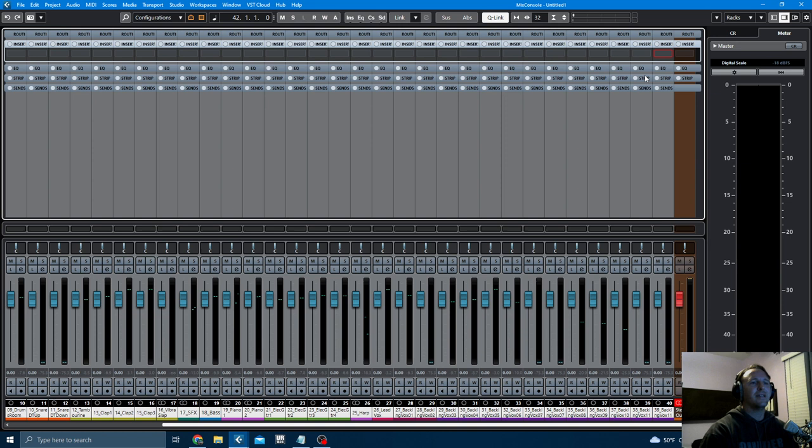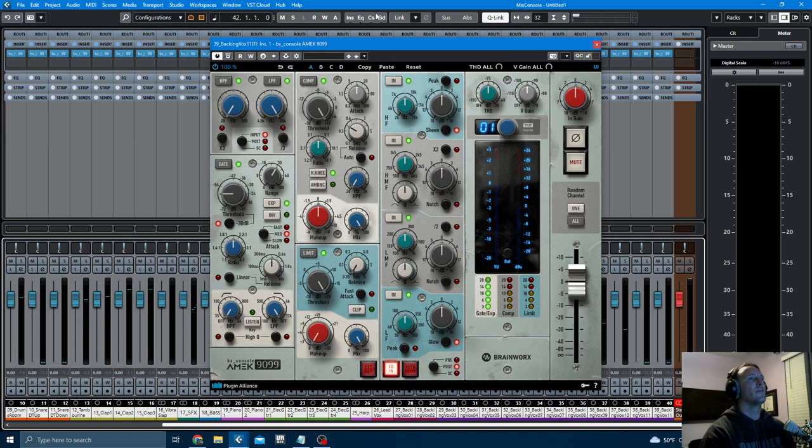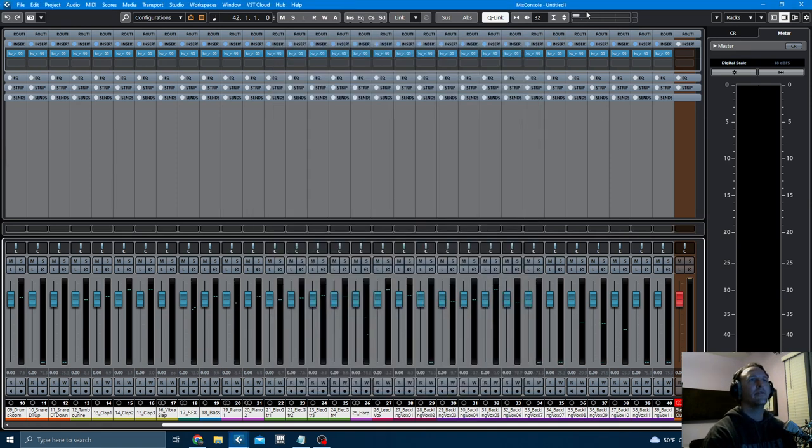And after it loads, which may take a second, it's probably going to take a few seconds. Come on. Probably should have done this before the session started. Oh boy. My computer's not happy with me. This is going to crash, isn't it? Note to self: don't try to instantiate 40 CPU heavy plugins in one go. Maybe I'll edit this out. Hey, there we go. Cool. Popped up, and not too huge of a hit on the CPU.